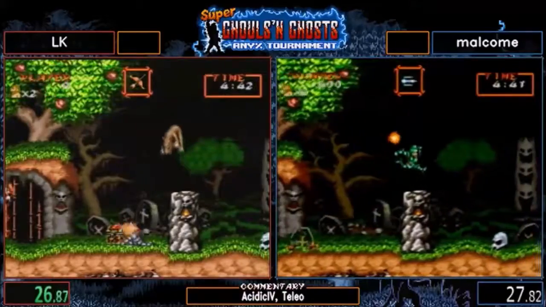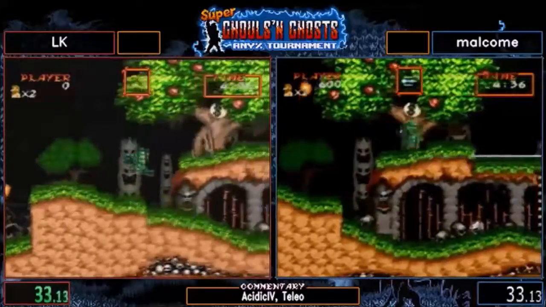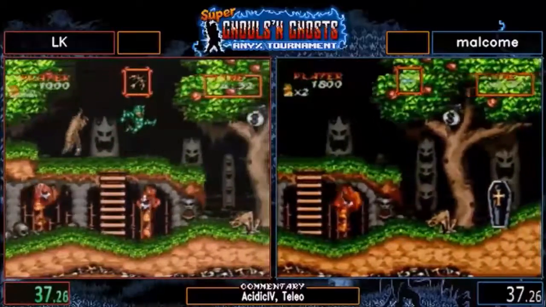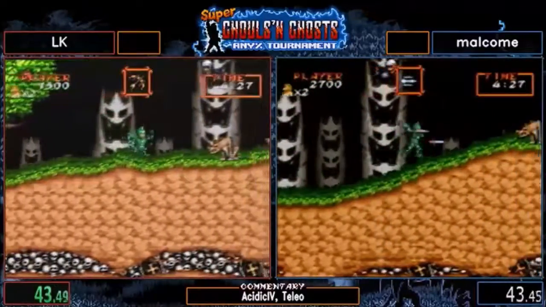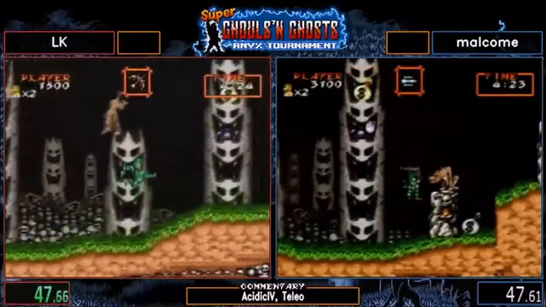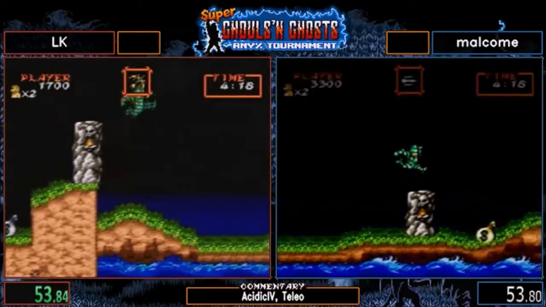So first stage, in my opinion, one of the most difficult stages. Definitely. There's just so many variables happening in level 1. One of the first things you're going to notice is the zombie spawns. It's pretty simple to manipulate where they spawn, but it's definitely RNG. Skull towers that are falling down. Those skulls are RNG. But they both seem to have gotten through it pretty nice.